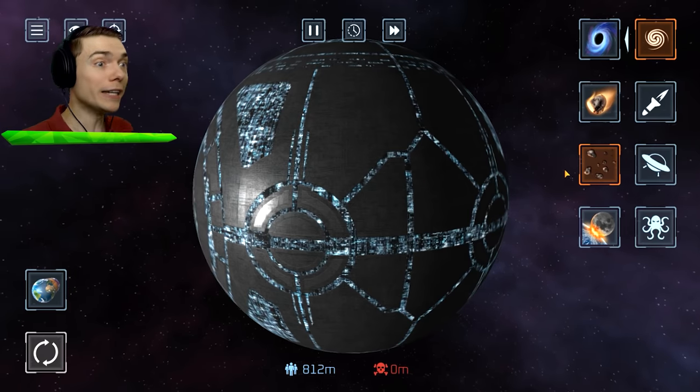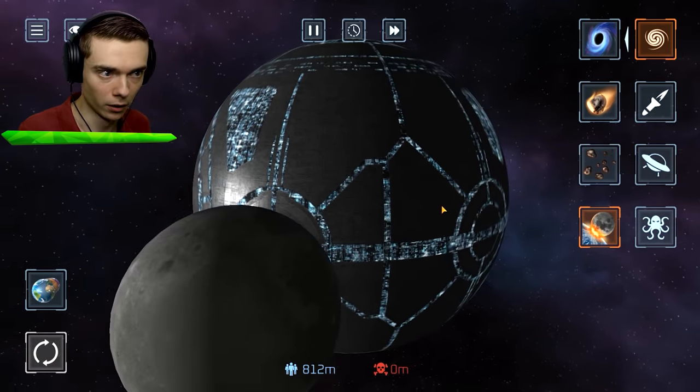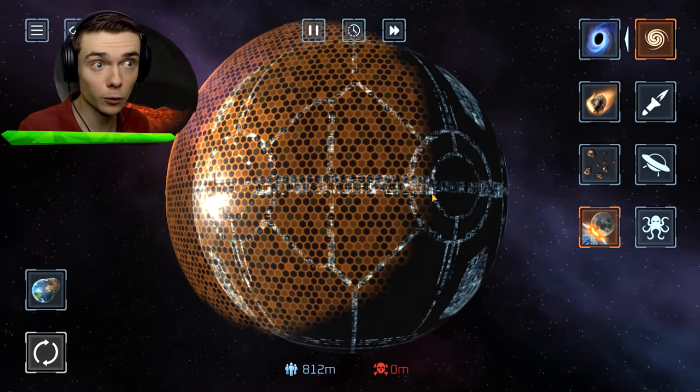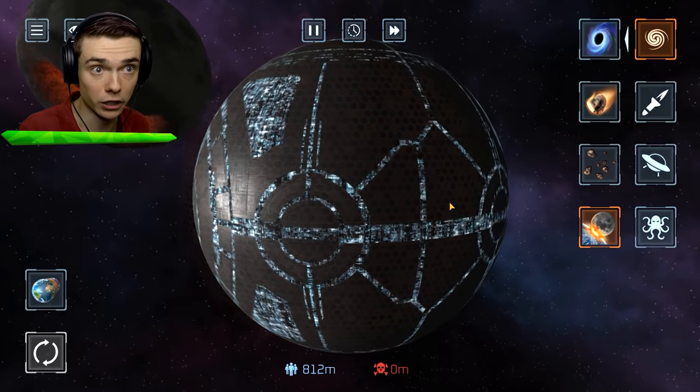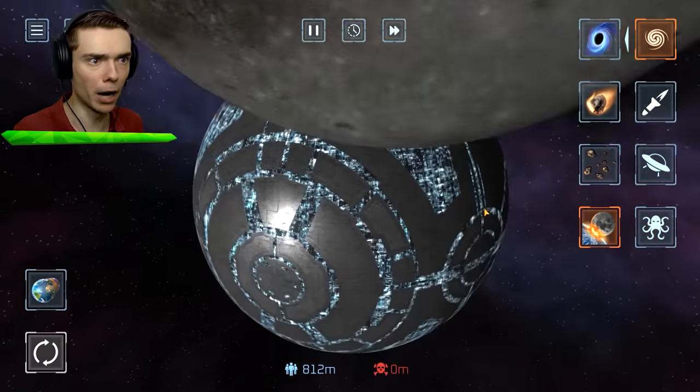Not really, though. Wait, what about the moon? Here we go. Moon action. There we go. Whoa, that's a big boy. No way, is that gonna work? Come on. Whoa! Okay, the shield went from blue to yellow to orange. That's really good. Look at that moon, though. That's a big ball of cheese, all right?